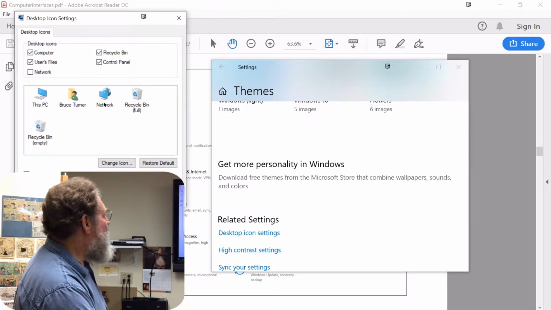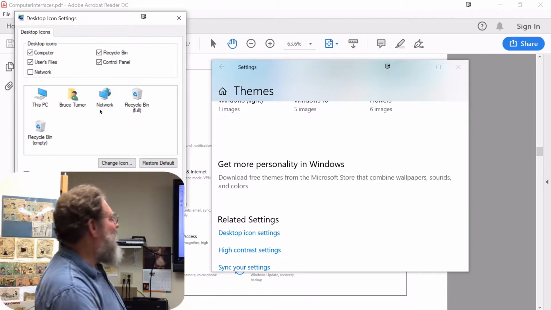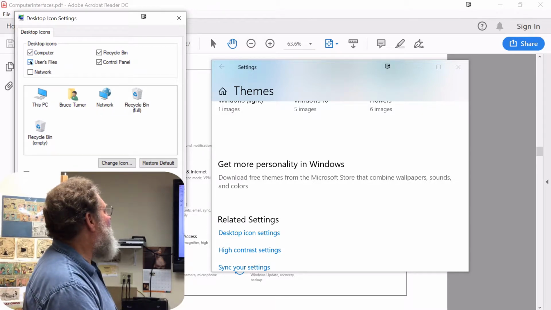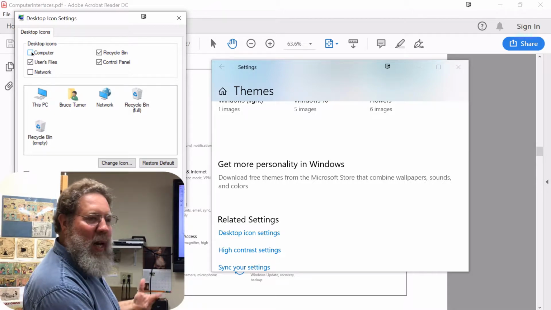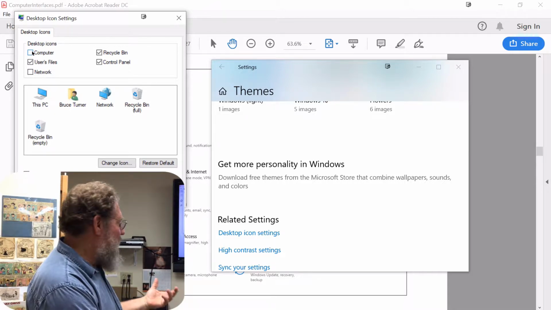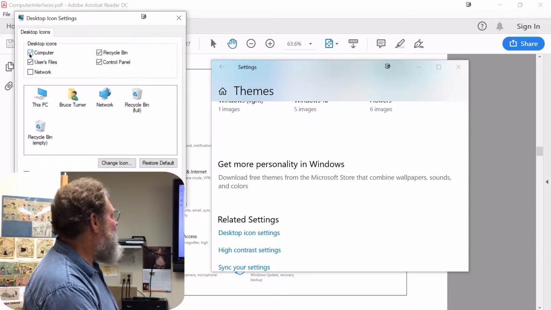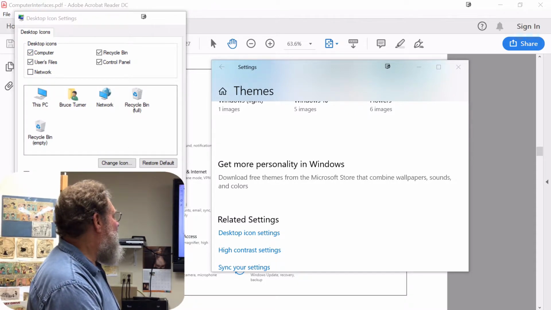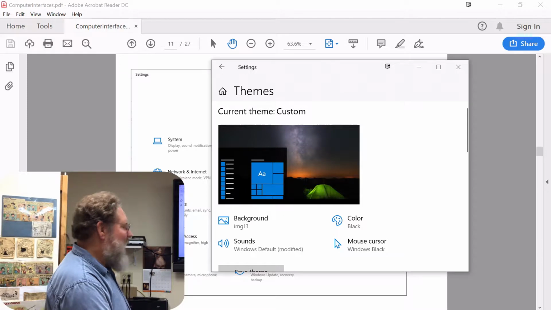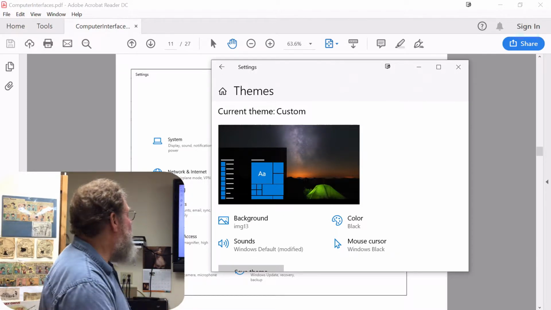But you can add or remove these from your home page just by clicking this button here. If I turn this off, my computer icon goes away from my screen here. If I click it again, it brings it back. And when I say okay, the settings take place, they actually occur.